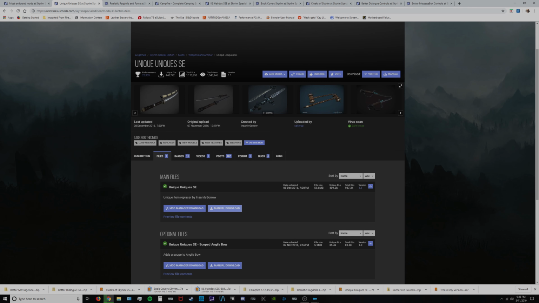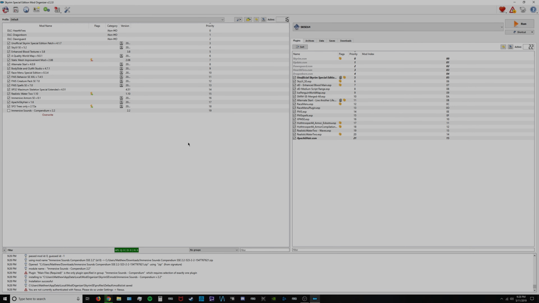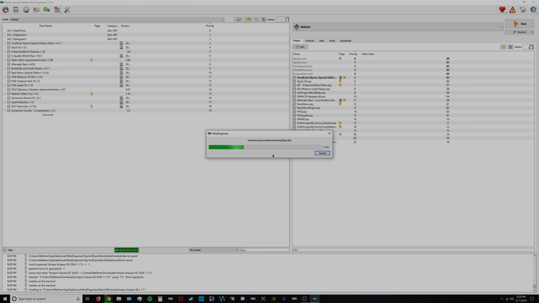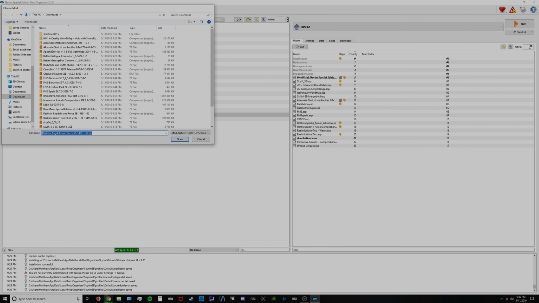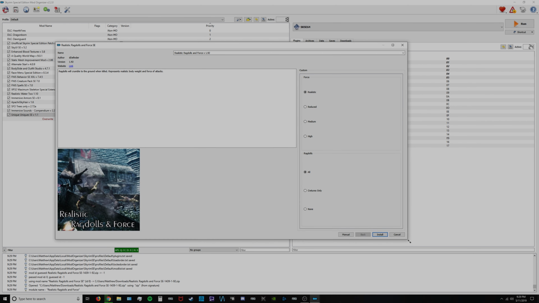Cool. What I do wish is that Mod Organizer had made these menus a little bit larger.